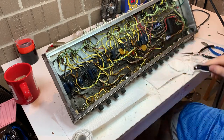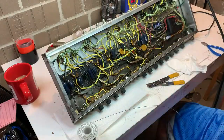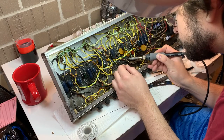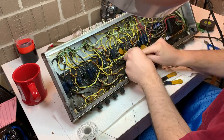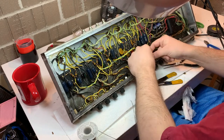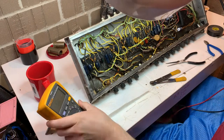I just don't like leaving something there that the iron has hit. Here I'm resoldering, cutting back and tinning and then resoldering that wire that snapped. And then we'll address that wire that needs a little electrical tape. Part of doing work on a vintage amp like this, or any amp, is making sure that you don't do something that is cosmetically an issue, right? So don't nick a wire with your soldering iron. Doesn't matter that you don't get all the way through the insulation. It's about the fact that you want to do quality work, even aesthetically.